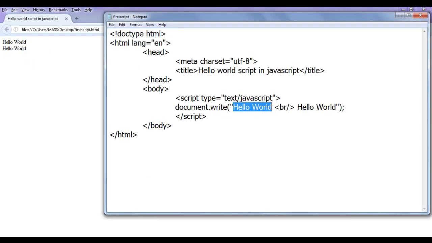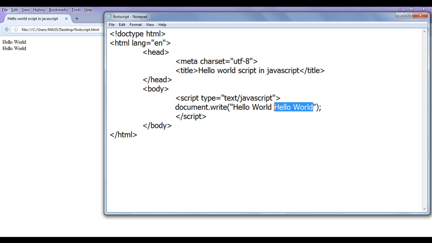How is it working? Step by step, all these characters are getting displayed one after another, from here to here. Then the browser sees there is a break. That means it moves the cursor to the next line. Then this hello world will get displayed there. Are you understanding? So to break a line, we use the BR tag. Hope you guys have understood how you break a line.